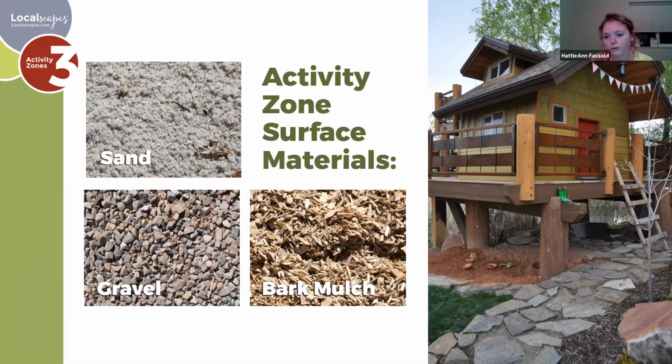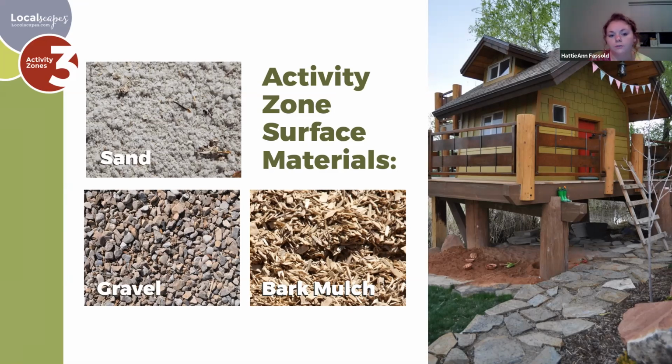You don't have kind of pokey shapes in your gravel. This example over on the right, I mean, it looks super cool, but you just want to consider the fact that there's this rock pathway. And if a child were to fall off that ladder and fall into the rock pathway, that's going to hurt them a lot, right? Whereas if that was sand or some gravel, it might be a little bit more cushioning. So just considering what the activity zone is going to be used for and what material I am going to put in there.